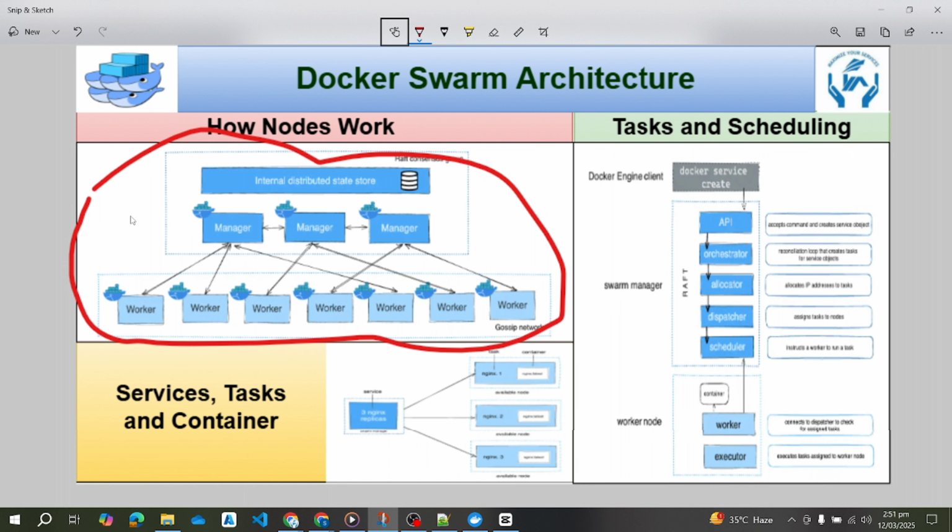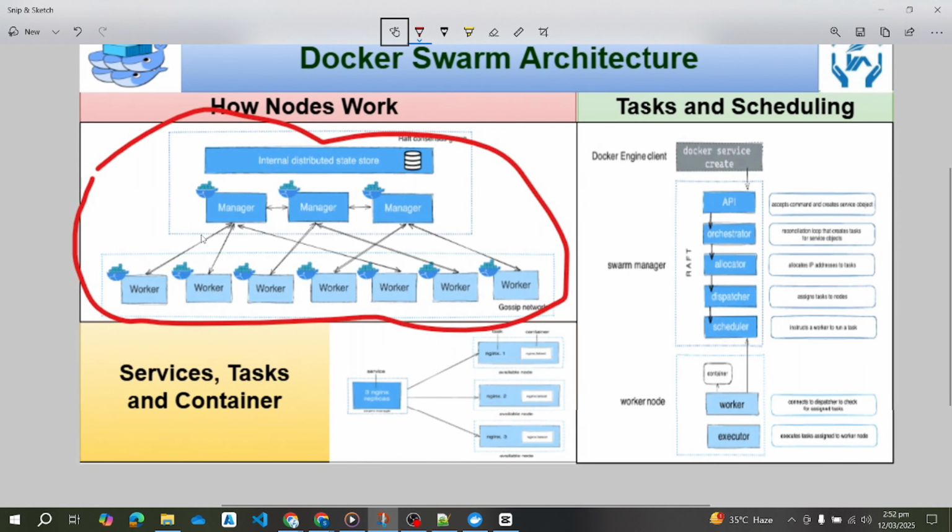You will start running Docker daemon, Docker engine, and then it's up to you whether you make that node a manager or worker. But remember that a worker cannot live without a manager, but a manager can live without a worker. And these can be promoted and demoted. A manager can be a worker, a worker can be a manager.